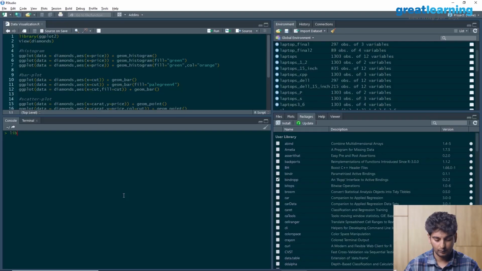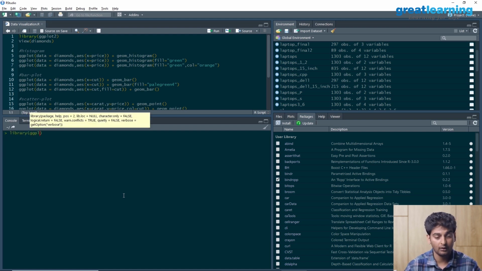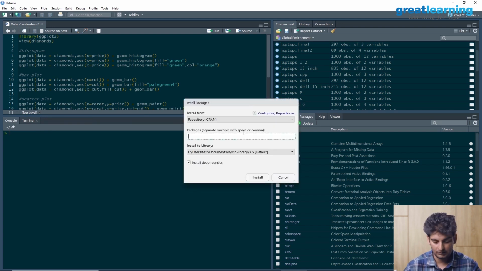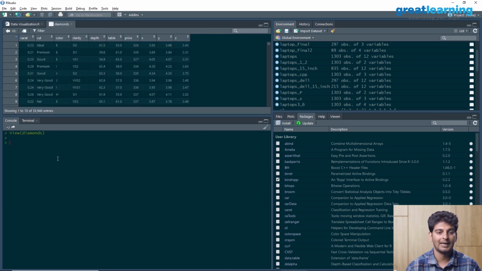Now let's go back to RStudio and perform some data visualization with the ggplot2 package. So our first task would be to load up the ggplot2 library. I'll type in library of ggplot2. And before loading a library, we'd have to install it. So I'll click on this install tab, and then you just have to give in the name of the package, which is ggplot2. And when you click on install, the package would be installed. And we'll be implementing all of these visualization operations on top of the diamonds dataset. So view of diamonds, and we've got this dataset over here.